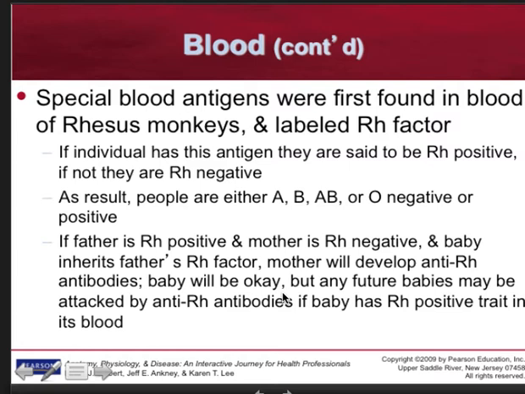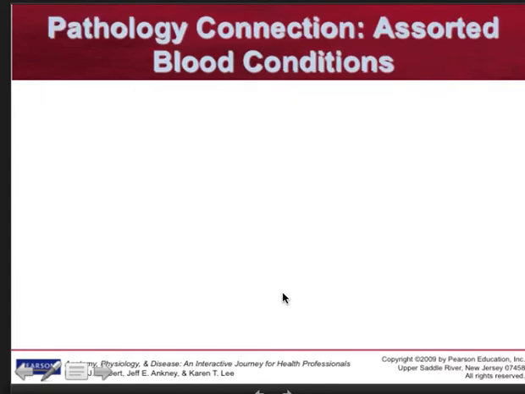These days, we don't have to worry about that because we have a product that will mask the Rh antigen for Rh negative mothers that have an Rh positive baby, and as a result, the immune system will never generate antibodies against that particular antigen. And that product is called Rogam. Don't confuse this with Rogaine, which grows hair on bald men's heads. This is Rogam, which masks the Rh antigen and allows an Rh negative mother to have as many Rh positive babies as she wishes. Okay.